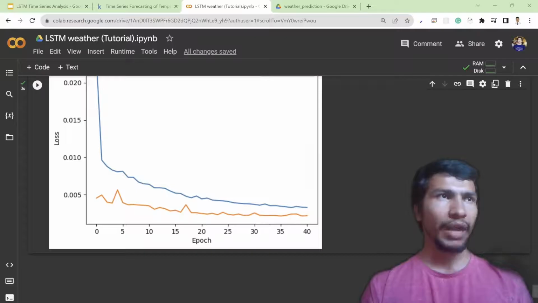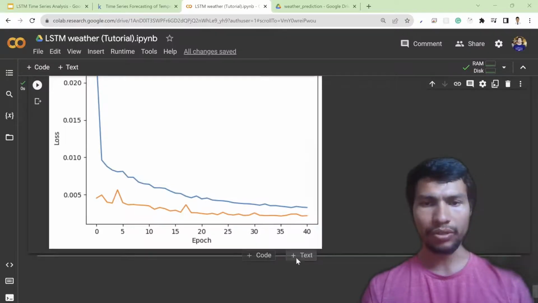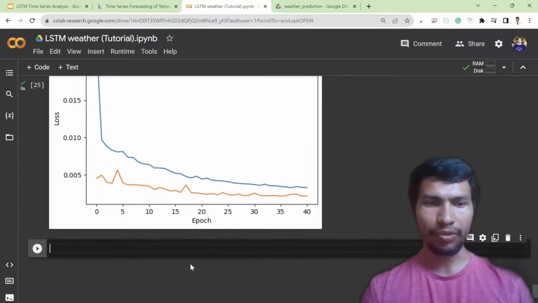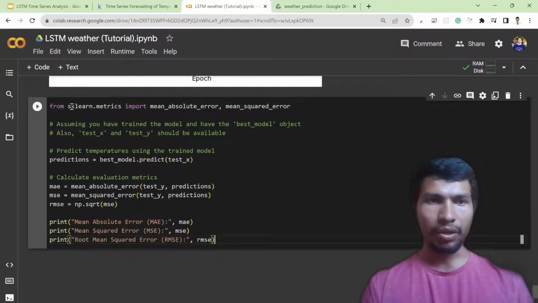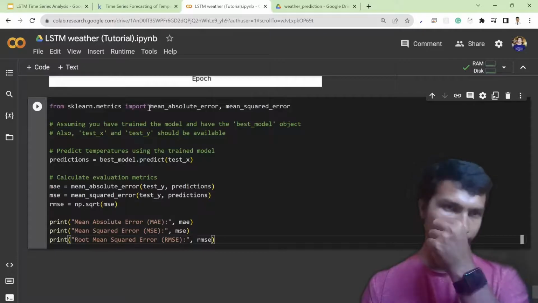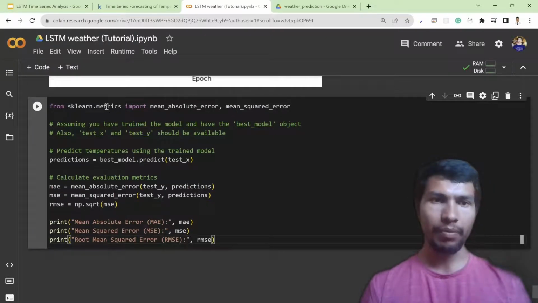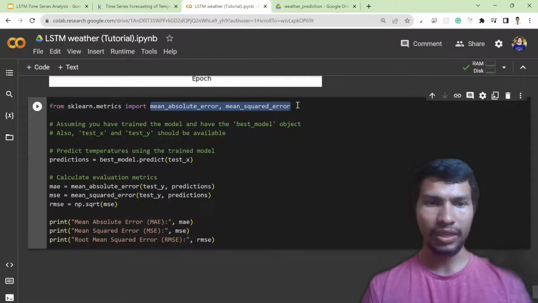Also you can check other kinds of accuracy metrics. In order to do that, you can simply get some of the metrics from the scikit-learn package. Here I'm checking the mean absolute error, mean square error and root mean square error.